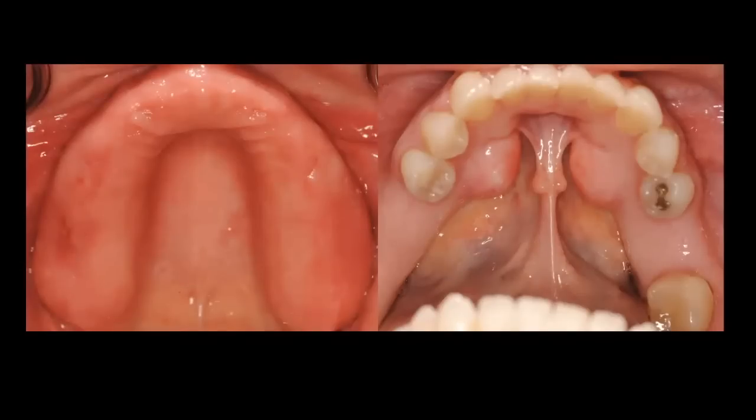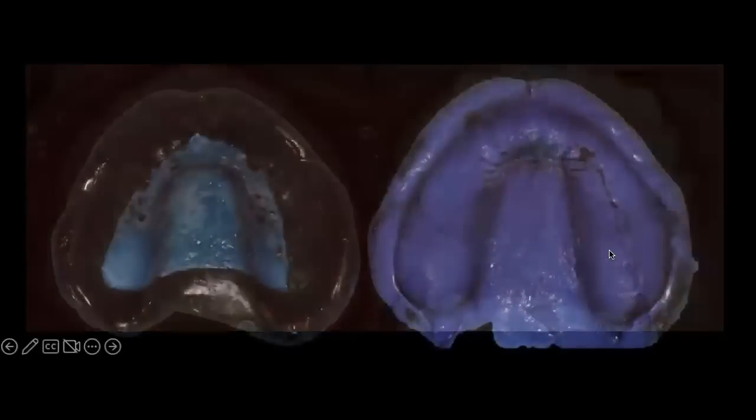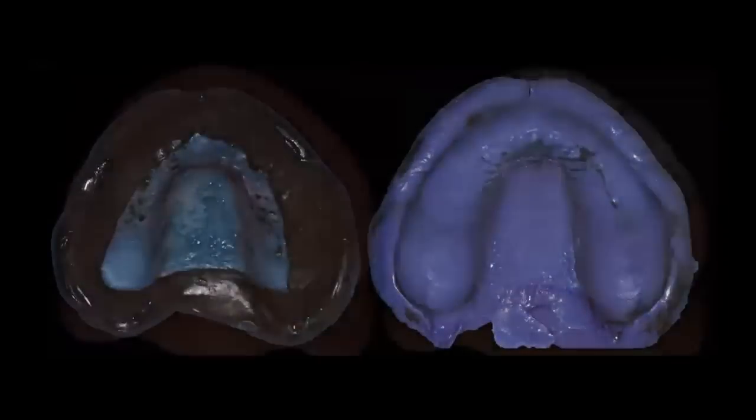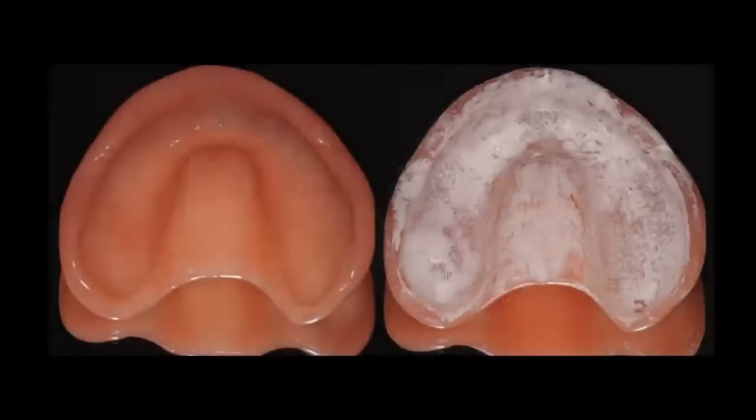So what you're seeing here is the maxillary edentulous ridge, and the remaining teeth that she had on the mandibular arch, and now we were going to make a final impression. We did a border molding compound, we did a wash impression for the denture, we fabricated a process base. This is just a technique that I've been using for many years. I really like it because it gives me this final denture base at the time of my second appointment.